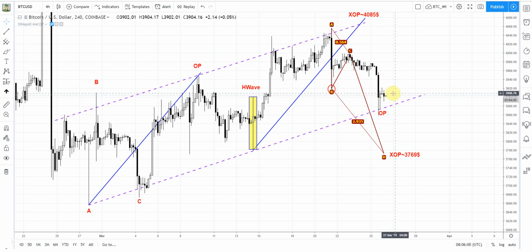So to keep the bearish view, the market should show a minor retracement on the intraday chart, on the hourly chart, and reestablish downward action. In this case, we could keep an eye on the XOP target. It sounds a bit sophisticated, but these are necessary moments that we need to keep an eye on in the current environment, and they will be really significant levels, signal levels that will clarify your direction. So that's important. Let's see what action we'll see on Bitcoin this week.